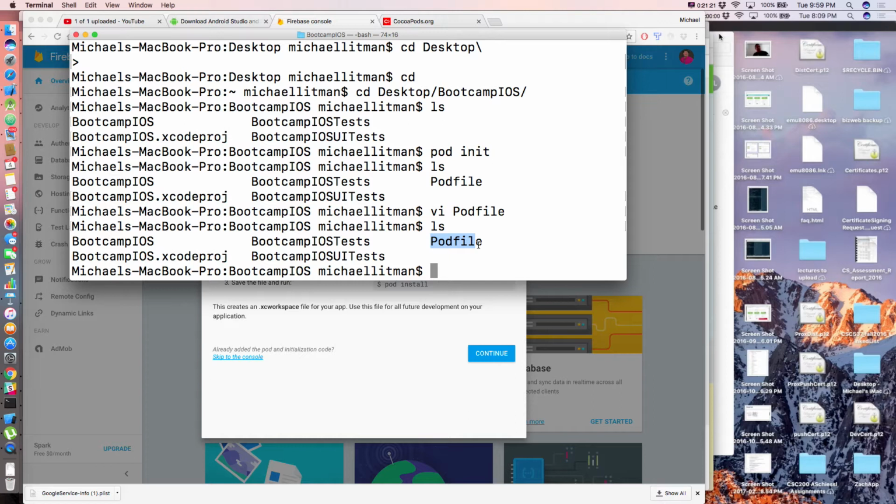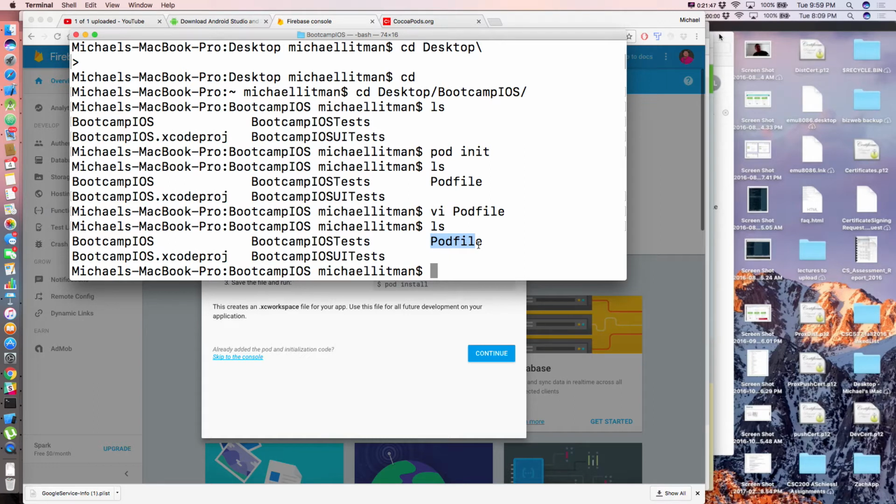That is a combination of this new pods project it just built for me and the project I already had, so that I have access to all my pods inside of my current project. The whole purpose of CocoaPods is it does all the work of integrating different third-party libraries into your iOS app so that you don't have to manually do it for each one and then keep them each up to date.